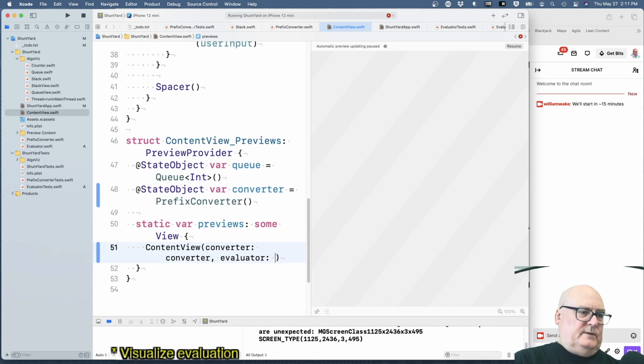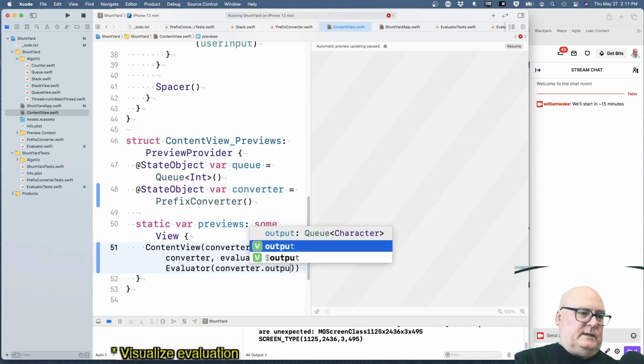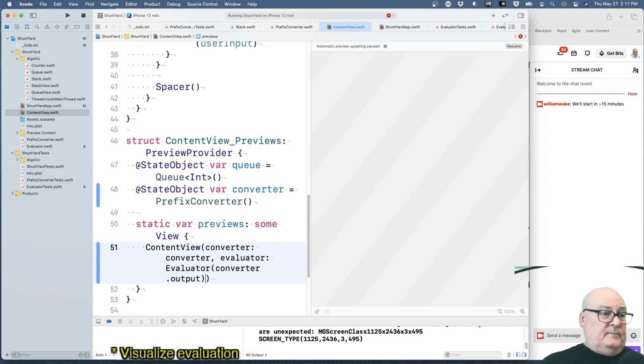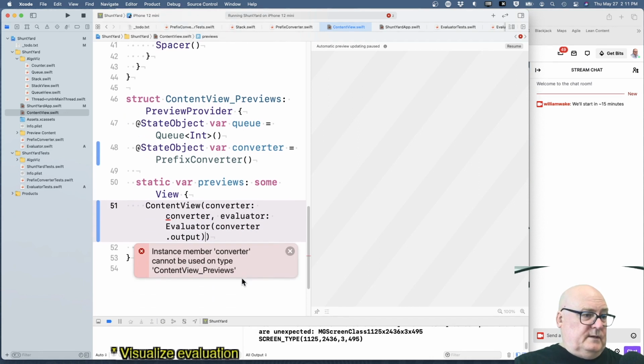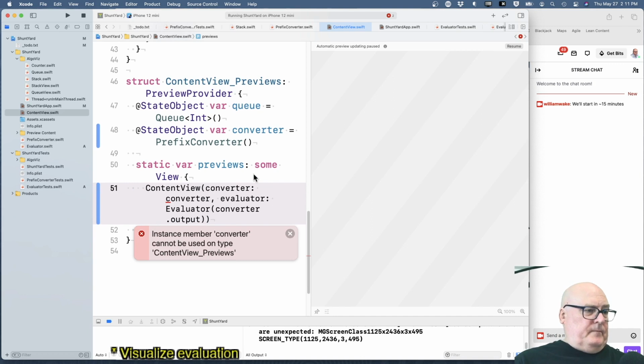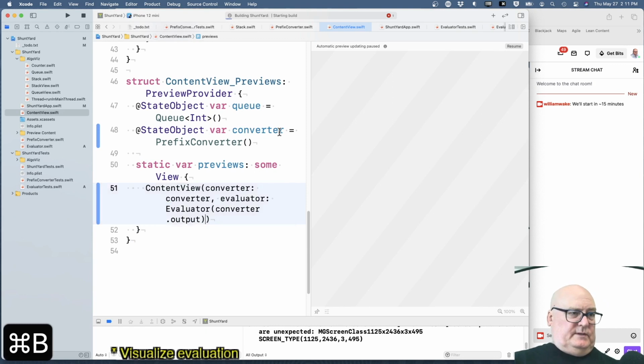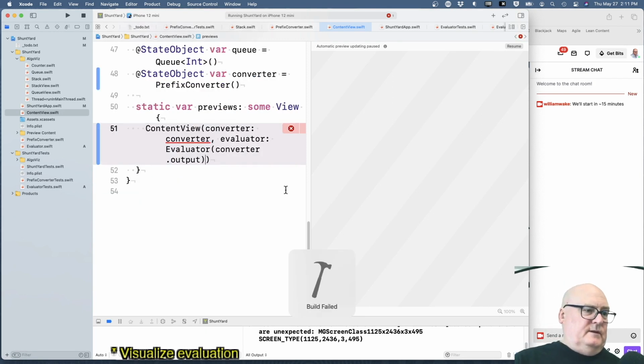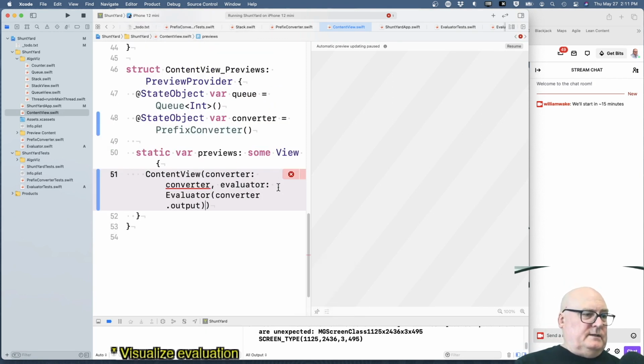And the evaluator is evaluator with converter.output. All right. Converter cannot be used on type content previews. Converter. I think let's build it and see if it's still unhappy. Why not?